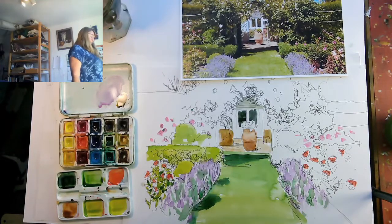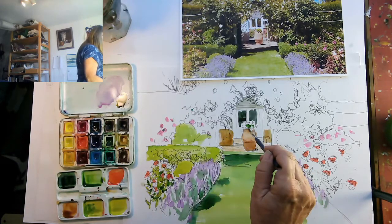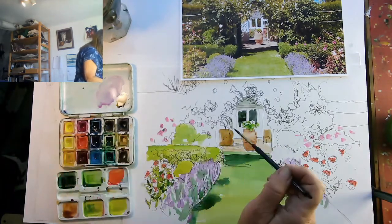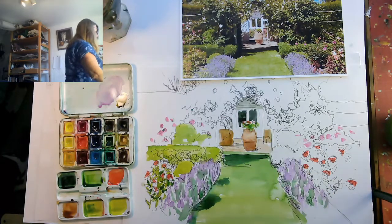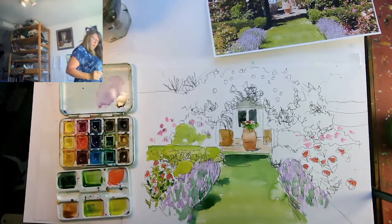Right, and then oh, I could do a little bit of the geraniums here. I think they were geraniums in this pot. And I'm going to take some bright red and actually put geraniums in. So we're getting quite a nice idea of just being able to be quite free with your foliage.